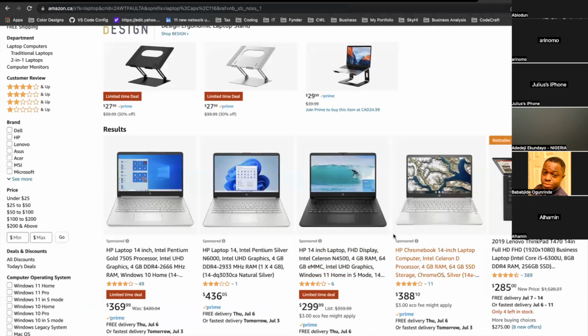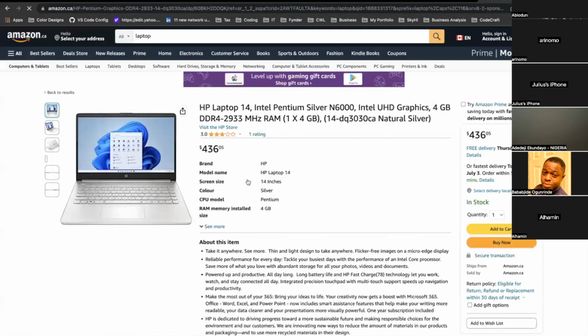So you have products. I'm interested in seeing one of these products. I don't want to see all of them. I'm only looking for HP laptop 14 Intel Premium Silver and so on. I click on it. That's a separate page again. This page only hosts that single product, a container for this alone. So that is the reason why you need multiple pages, because you want a page to host all the items or the products. You also want a page to host individual products.